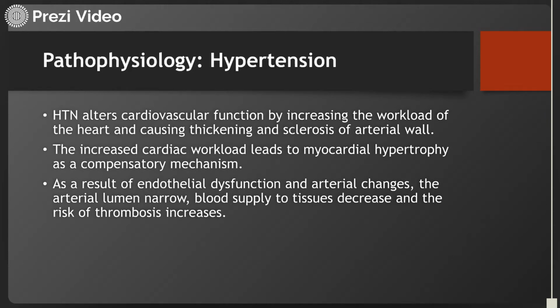Hypertension alters cardiovascular functions by increasing the workload of the heart and causing thickening and sclerosis of the arterial wall. The increased cardiac workload leads to what we call myocardial hypertrophy, which means your heart does not pump as it usually does. Remember, you have those myocardial cells, and when you have hypertrophy, they are not as elastic as they should be. So the heart starts having more compensation for what's happening, and it can actually lead, like I told you, to heart failure.